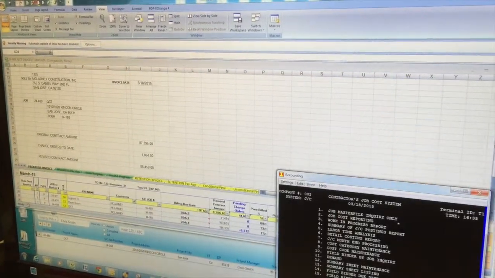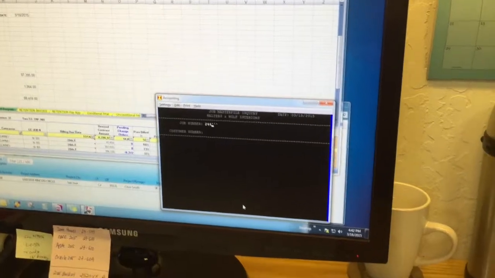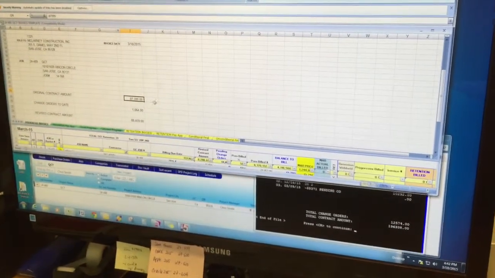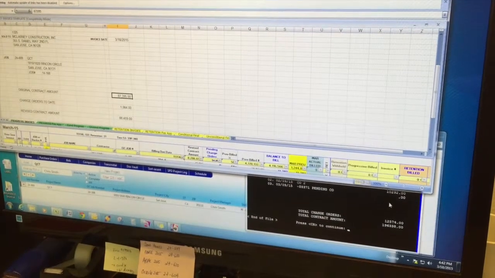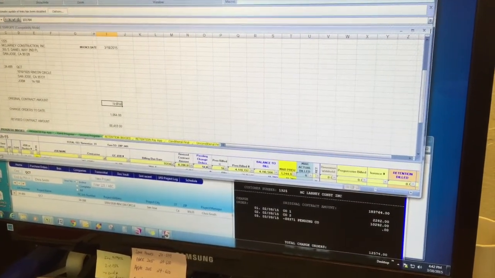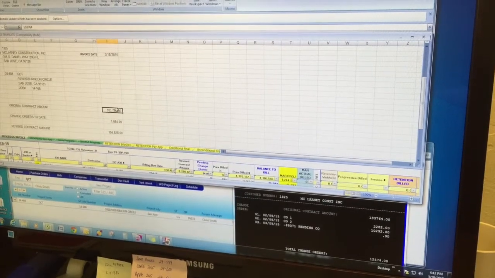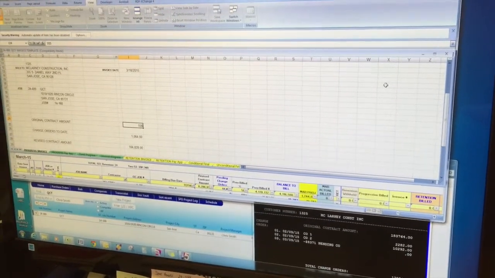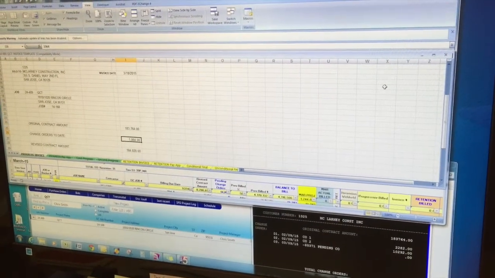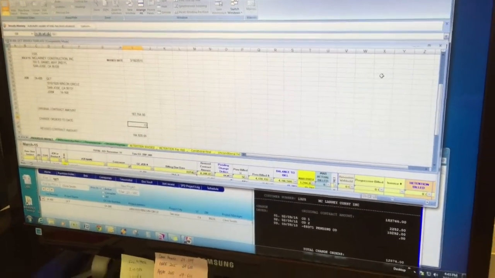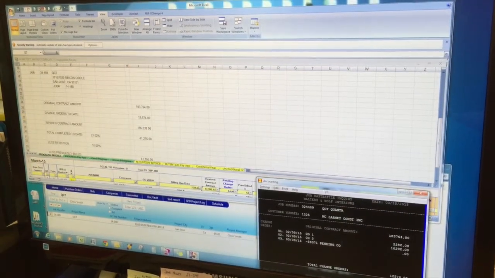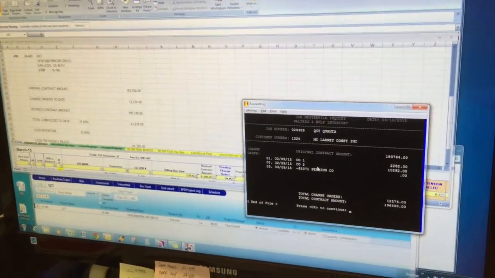So now I go into Pro 5 and also look up the job, and I look up the contract amount. I kind of need to see it. Not seeing. Let's grab down a little bit. It's 183,764, and we have total change order as 12. This is a revised contract amount. Let's verify that that's matching.